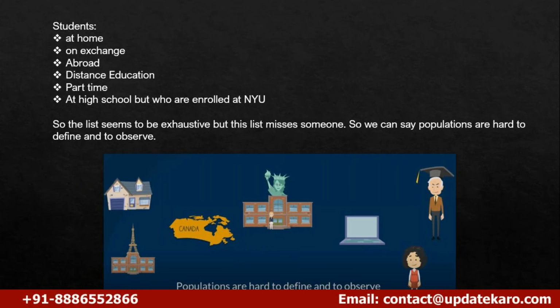And there are some students who are doing distance education. There are some students who are studying only on a part-time basis. And there are some students who are at high school, but they have enrolled at New York University and have not yet joined. These are only a few lists I'm telling you, but the university was started at some point of time and one batch was completed, and from there I have to consider everyone, right? Am I right or wrong?